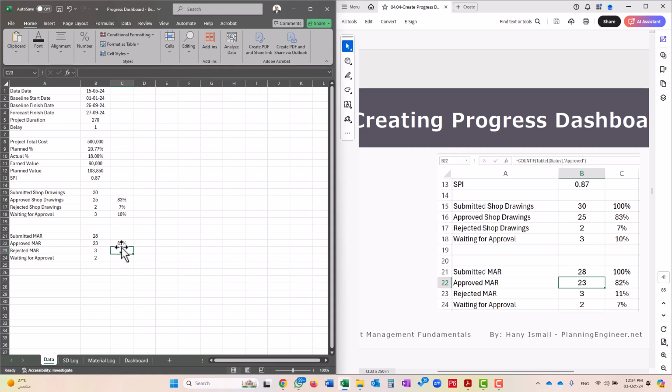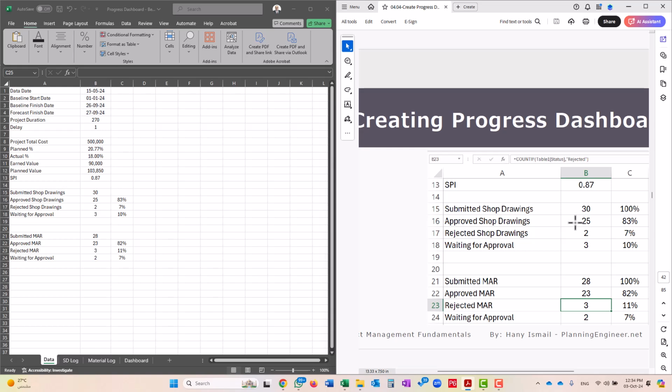Okay, let's say I would like to drag this one like this. Will it work? No, because this one keeps dragging and this is not the formula I want. So if I come here and fix this B21 cell by pressing F4 and then click enter, then I can drag the formula with no issues, because this cell is now fixed. Whenever I drag it, it will be fixed, it will not be dragged. This is one tip, you might find it helpful. Okay, so now I have here 82, 11 and 7%.